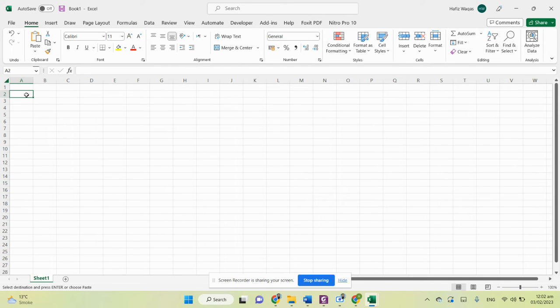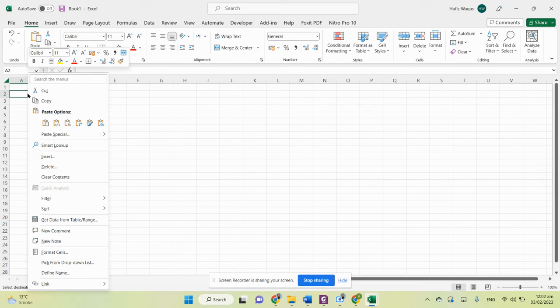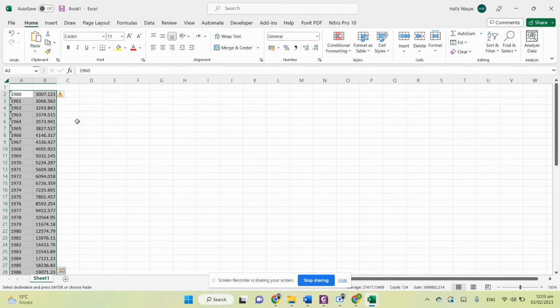The process is quite simple. You need to right click. Here comes the paste option. Under the paste option, we click on Transpose. Just click on Transpose.